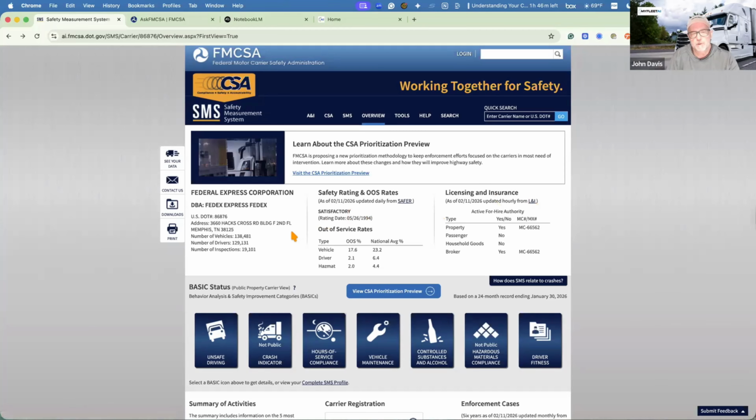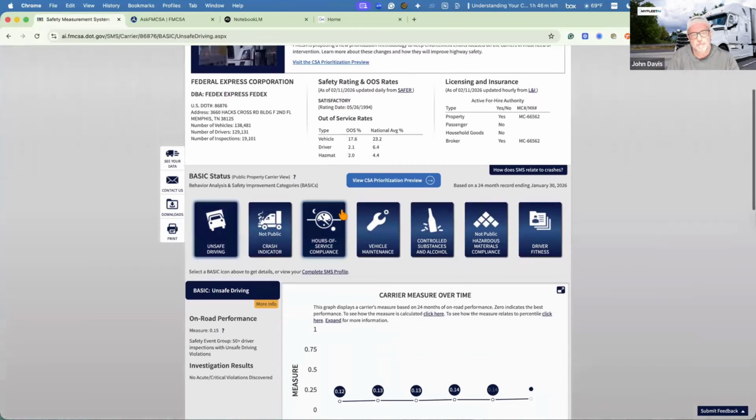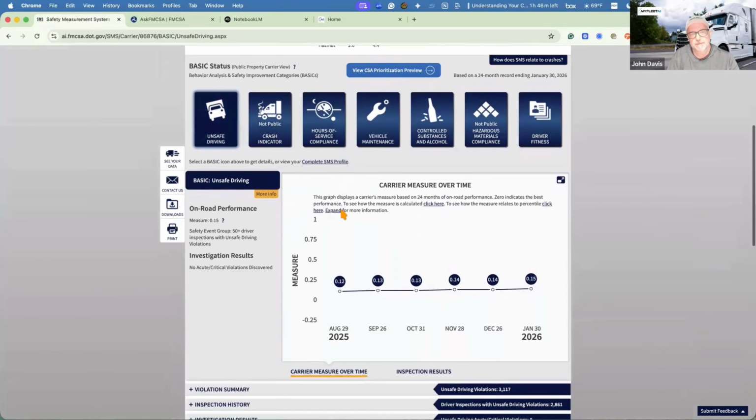When we're going through the basic scores, you click on one of these blue buttons. So I'm in an unsafe driving here, and you can see from August of 2025 to January of 2026, it's given me this review of this basic score.